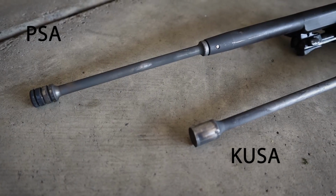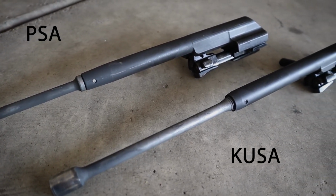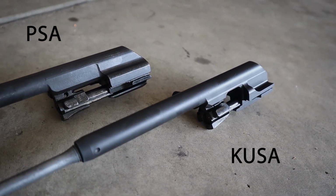Now, whether or not the bolt carrier group dimensional differences are enough to create a vast improvement in longevity between the AK-100 series and the standard AKM, I'm not really sure. I think that personally, with an AKM being properly built, having a very, very long service life, kind of splitting hairs at that point doesn't really matter.